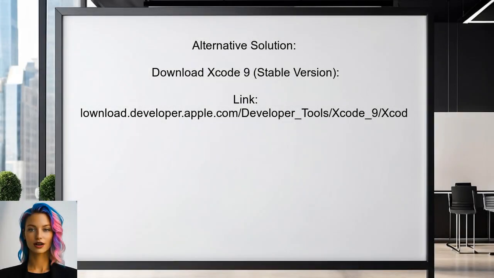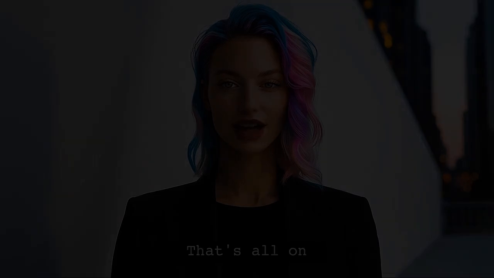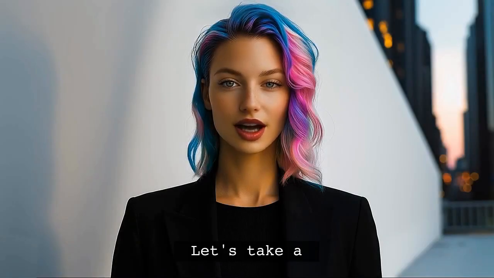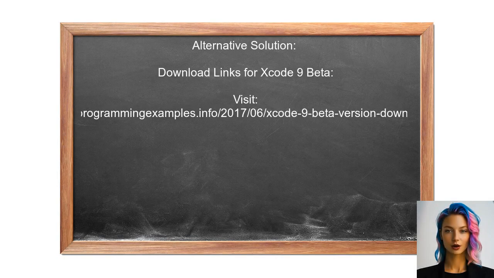One user has provided a direct link to download Xcode 9, which is the stable version you need. You can find it at the following URL. That's all on that answer. Let's take a look at another one. One user has shared a helpful resource for downloading Xcode 9 or the 9.1 beta release. They provided a link where you can find the download options.